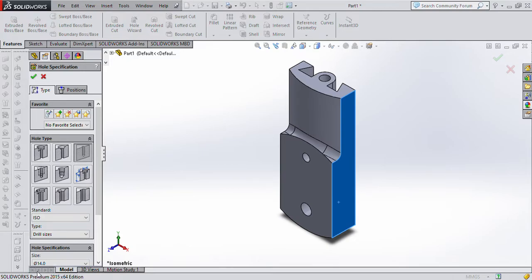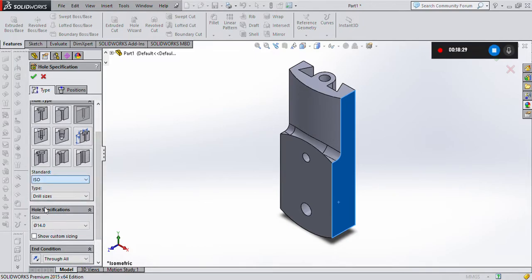Okay, so what is the size of this hole? Okay, use hole wizard. Standard should be DIN. It is given as DIN. All right. Okay.